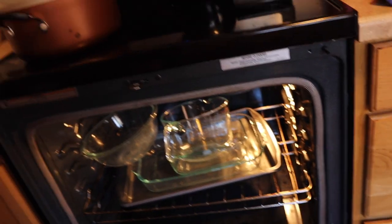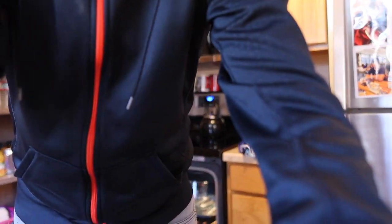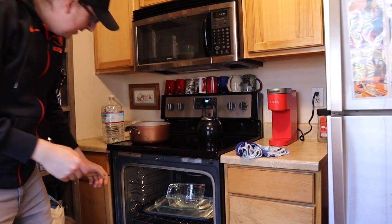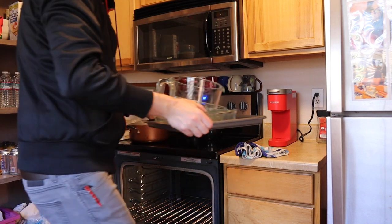Oh, there's stuff in here. So guys, how many of you out there use your oven for storage? Because obviously, in my household, we use the oven for storage. So anyway, we gotta get that stuff out of there. Oh, well, here's a good big bowl. Put the rest of the stuff right here.